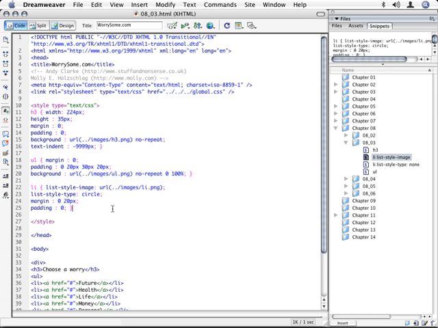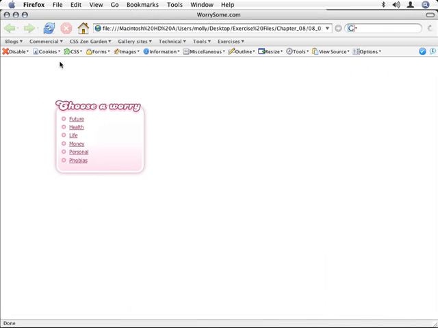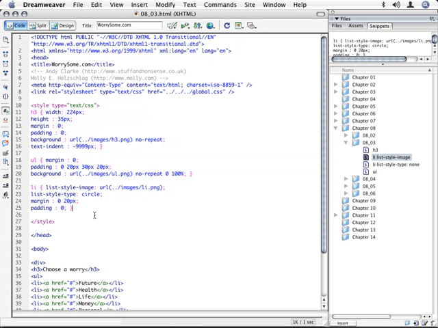Let's go ahead and save this, and we can flip on over to Firefox, do a refresh, and there, in fact, you see our images have now replaced the default browser styling bullets, and we have a very attractive, very customized navigation list. There is an alternative method for this because there's some concern with backward compatibility in browsers, and some people find, depending upon the browsers that they have to support, the list style image property doesn't work quite as consistently as they would like it to. This is not true of most contemporary browsers, but if you have any backward compatibility issues, you may want to consider using a little bit of a different approach.